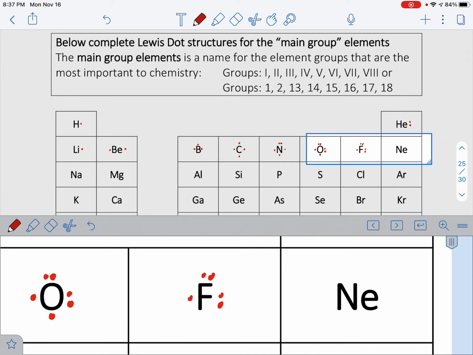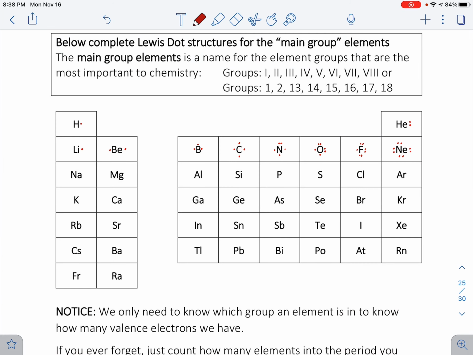The fun thing is that once you finish this row, we remember that the groups are all the same. If we went through and counted up the electrons in the outside shell of the rest of the group, we would find that they all follow the same pattern. Neon has 8 electrons, and for every single element in the family, they have the same valence electrons. So we can just do a little copy and paste here, and we can completely cheat.